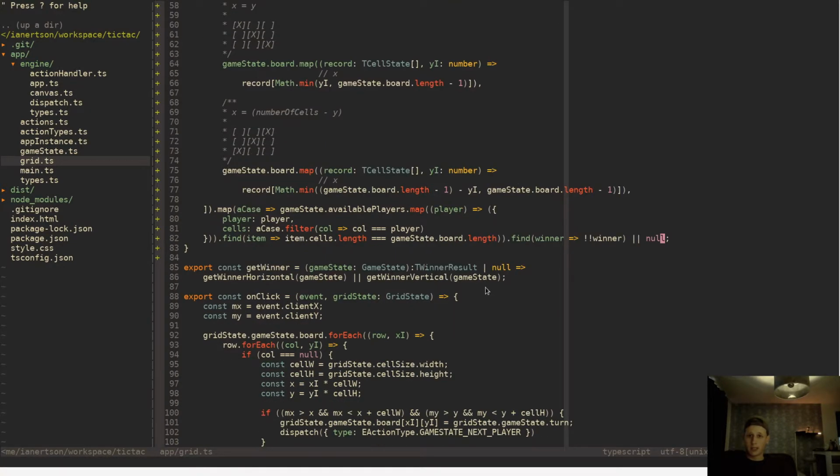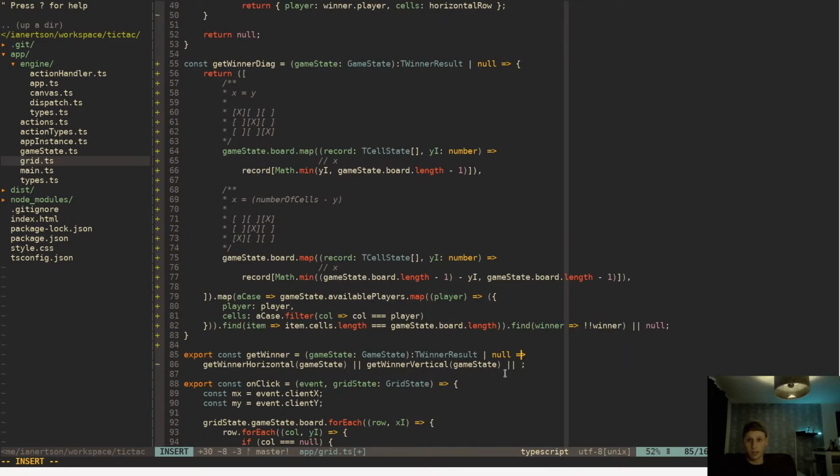So now we can try and use it. I think we should check this one the last thing we do, because this is probably the most expensive get winner function that we have.